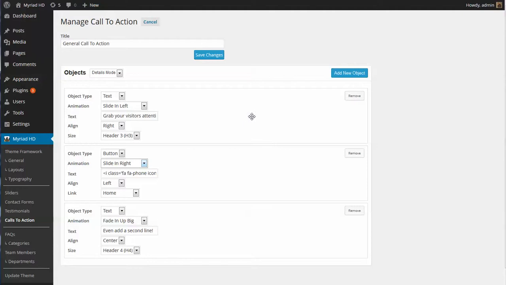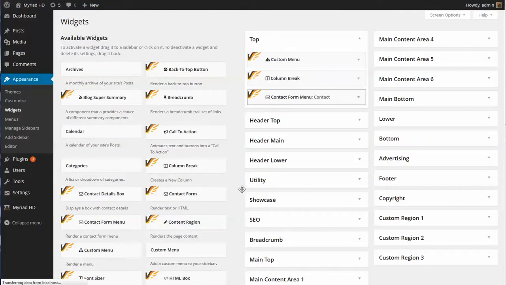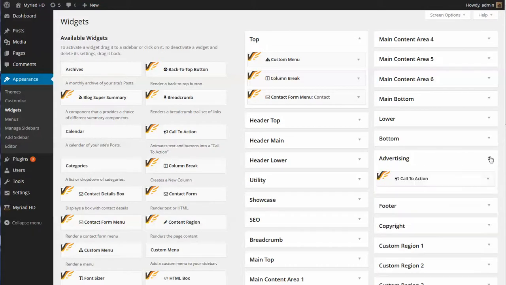You can create more. How do you get it onto your page? Well, first of all, the best thing to do is to make sure that you have a sidebar that contains the call to action widget. By default, when we do the installation, we allow that. And so we've got an advertising region here, and within it, call to action. Okay, and you will find that the call to action widget, if you want to add it to another region, is here, and just click and drag.